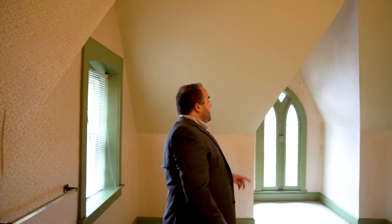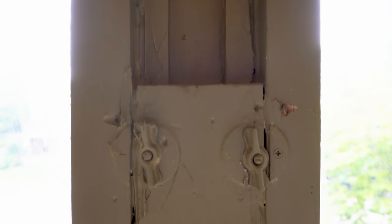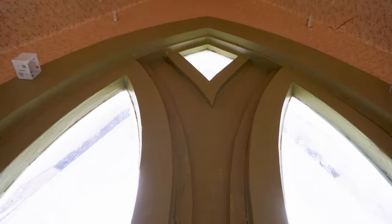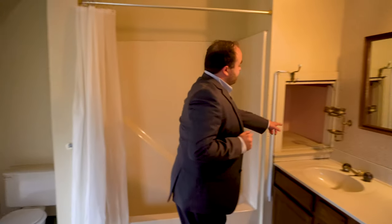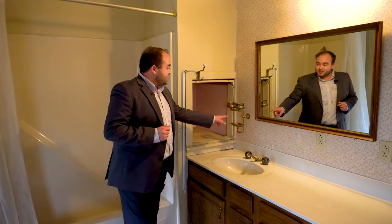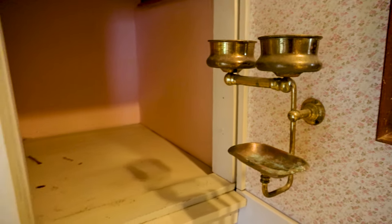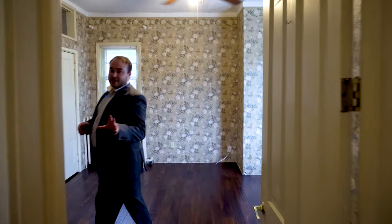Off the master bedroom is the master bathroom, which is absolutely massive. The ceiling tapers up making the space feel very large, and there's a radiator along with another amazing pointed arch window with original latches that allowed individual panes to open — something that can't really be replicated today. There's also what is believed to have been an old dumbwaiter, and a really charming old soap dish rounding out the fun details in this room.